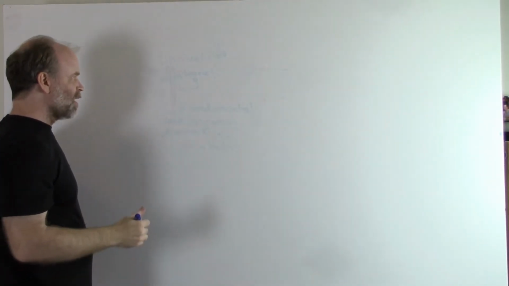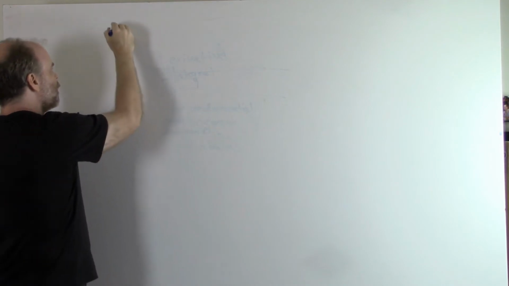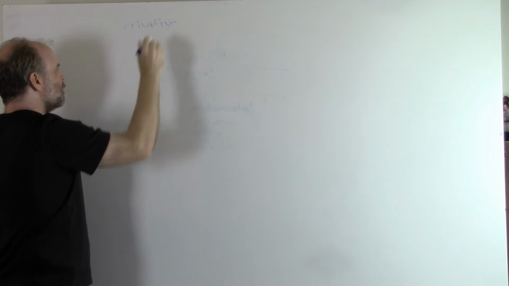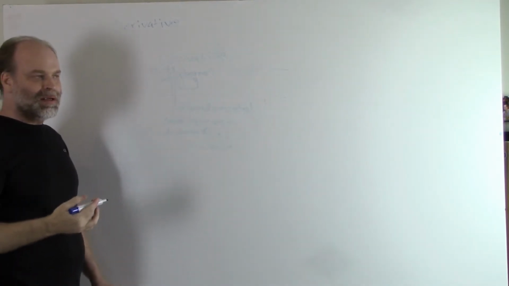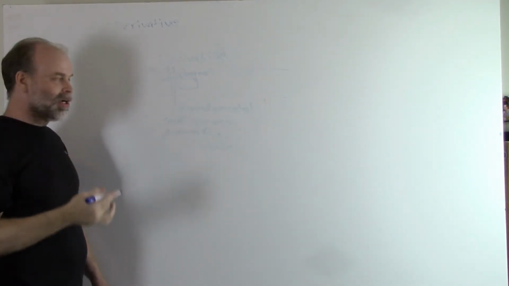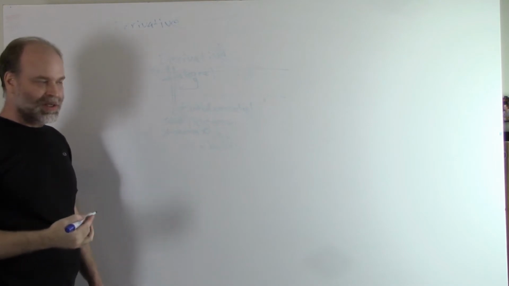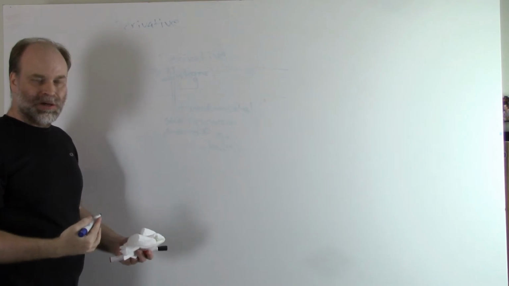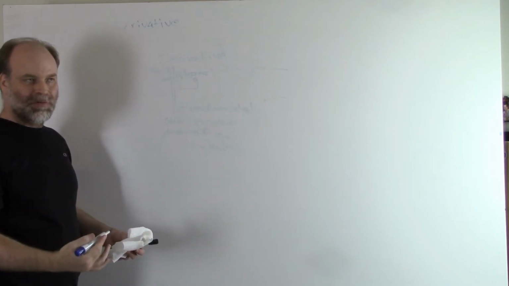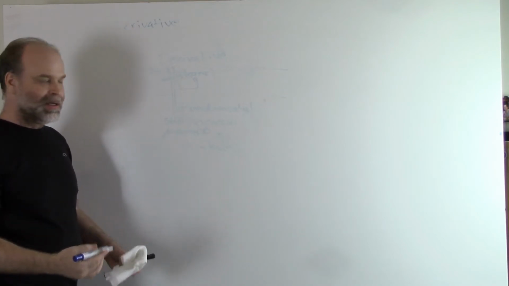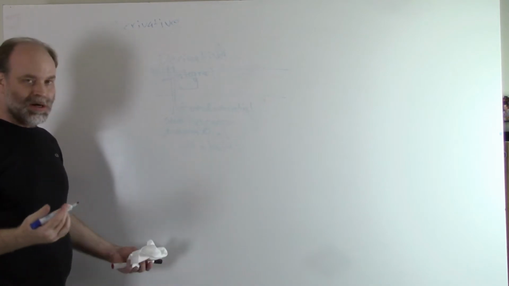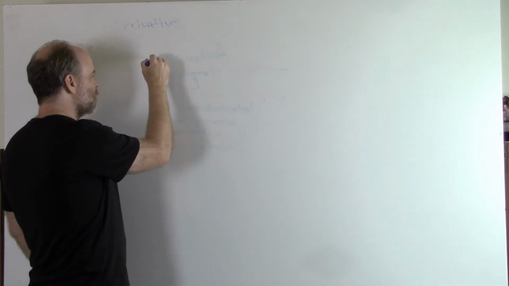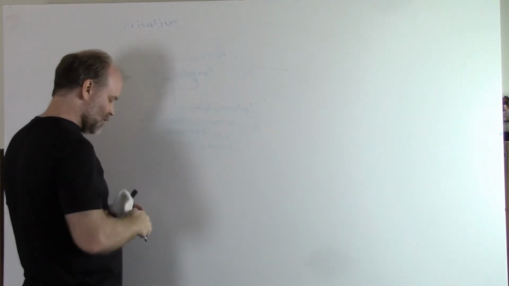Okay, so now let's begin with the derivative. To talk about the derivative, the problem that we're going to consider is first, how do we determine, based on the position of the car over time, how fast it was going? So let's draw a graph of the position of the car over time.